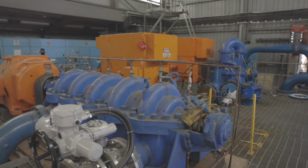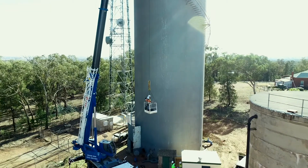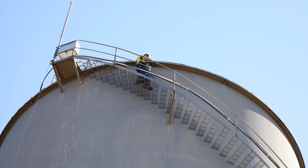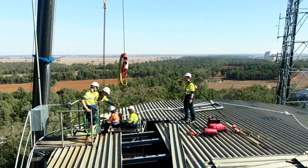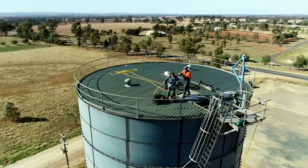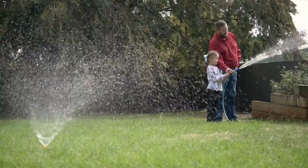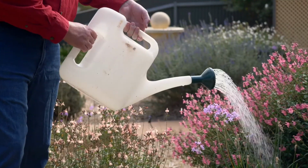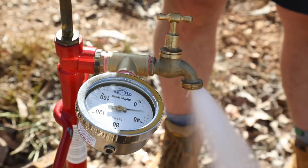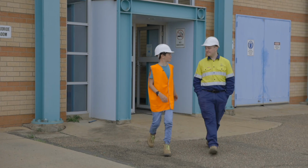To reach all these communities, the treated water travels through kilometres of pipeline and other pump stations to reach the storage tanks known as reservoirs. These reservoirs are located throughout our scheme, and you will generally find some of them located on the outskirts of different townships. Goldenfields Water staff regularly collect water samples from all of our reservoirs and pump stations out in the field to test different parameters before the water reaches our taps, so customers can rest assured they will always be provided safe drinking water. Wow, Mitch, it's been a really insightful day.